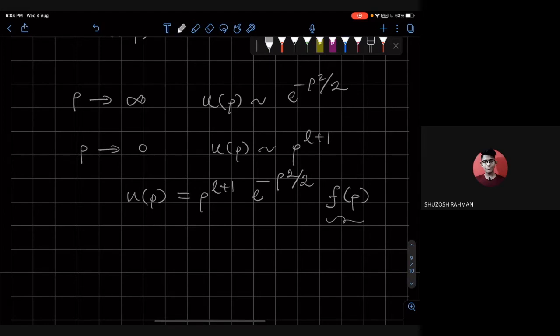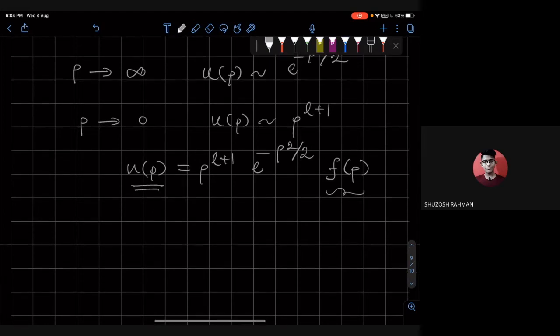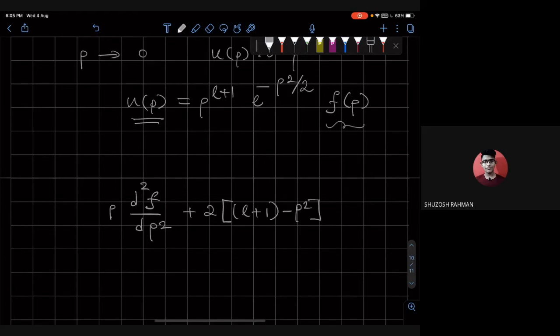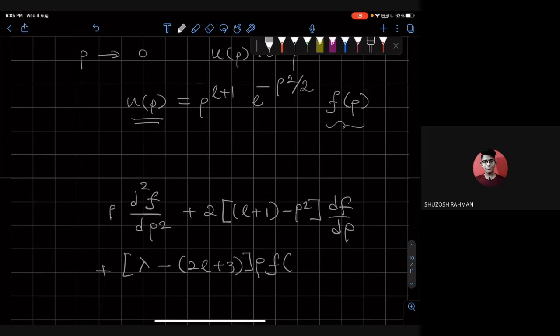So now we have to find a differential equation for f of rho. That's easy. We just plug this into our radial differential equation, and out pops the equation for f, which is an ODE that we have to solve. I'm skipping steps, but these are not very difficult. I want you to fill this in. The difficult part we'll do in class. The difficult part is solving this equation, which is actually not that difficult.